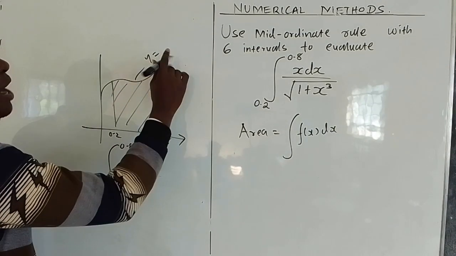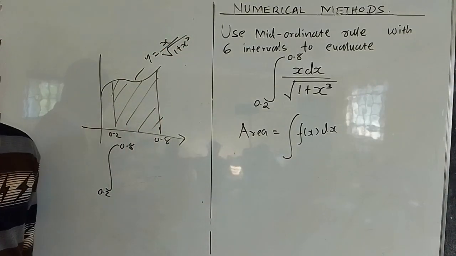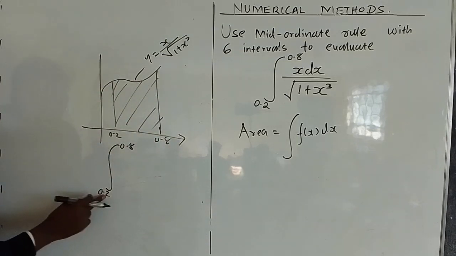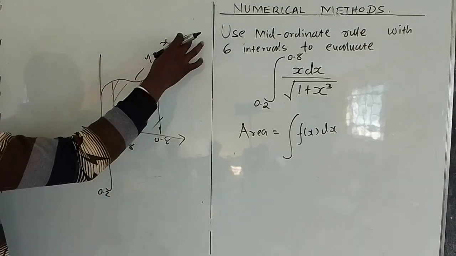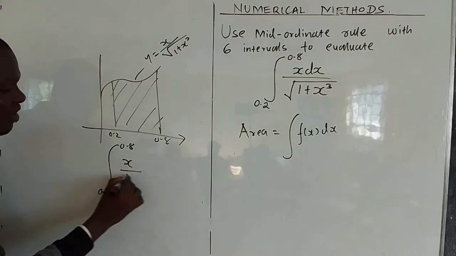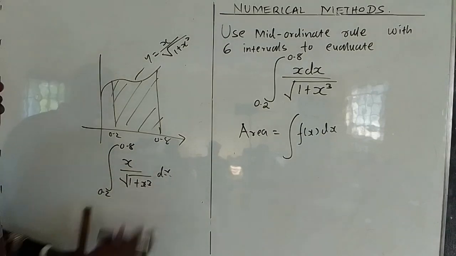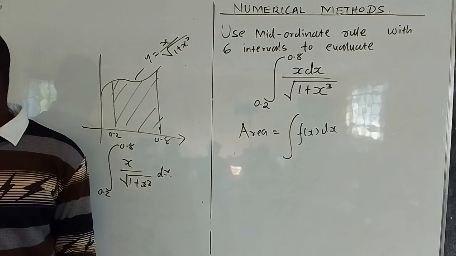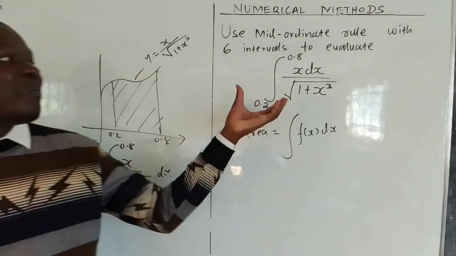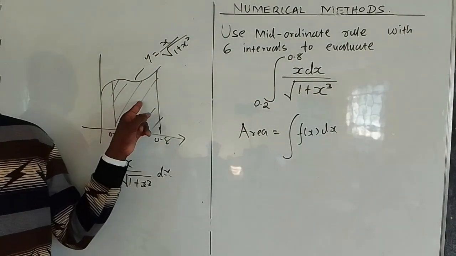Let's say this curve y is x over the square root of 1 plus x cubed. That's an example, okay? So when you are getting the area under this curve from 0.2 to 0.8, you will be integrating from 0.2 to 0.8 the function f of x, which is x over the square root of 1 plus x cubed, with respect to x. And you can see x times dx, that is exactly what you have there. The area under that curve, they will not be bringing it open like this. They will be bringing it when it has already been put in the form of an integral. And in real sense, this is what you are looking for.